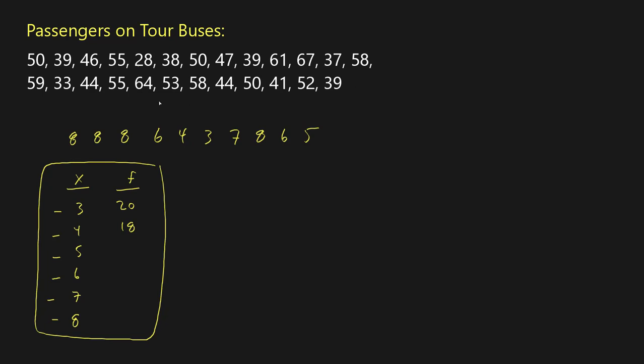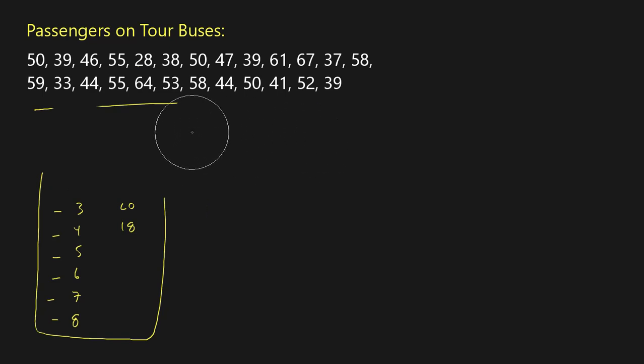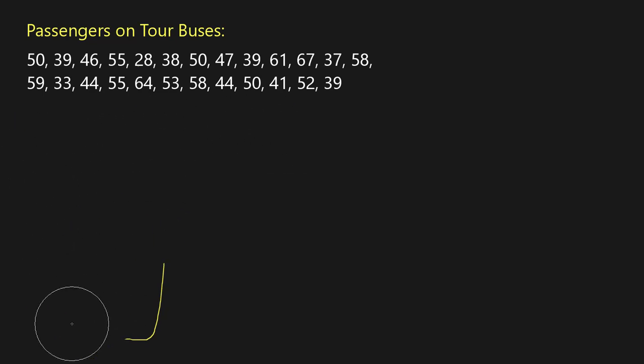But if you have, like I've got here, a data set where there's a lot of different values, some of them probably don't repeat. I don't even know if there's any repeating values in here. You're going to end up with a really large table, and that kind of defeats the purpose. Let me create a bit of space here, and then I'll show you what I mean.